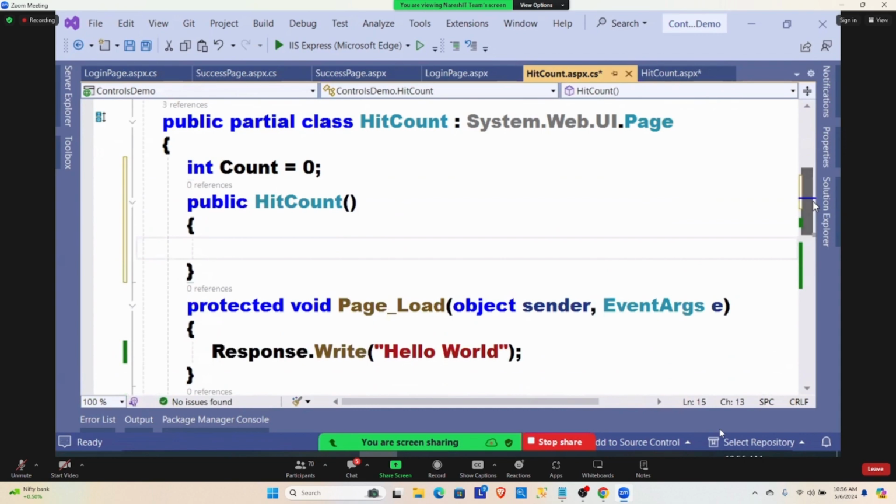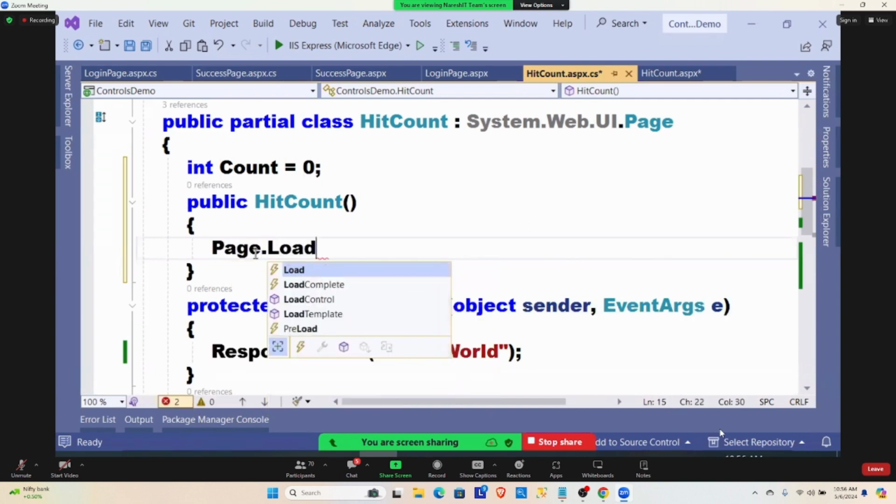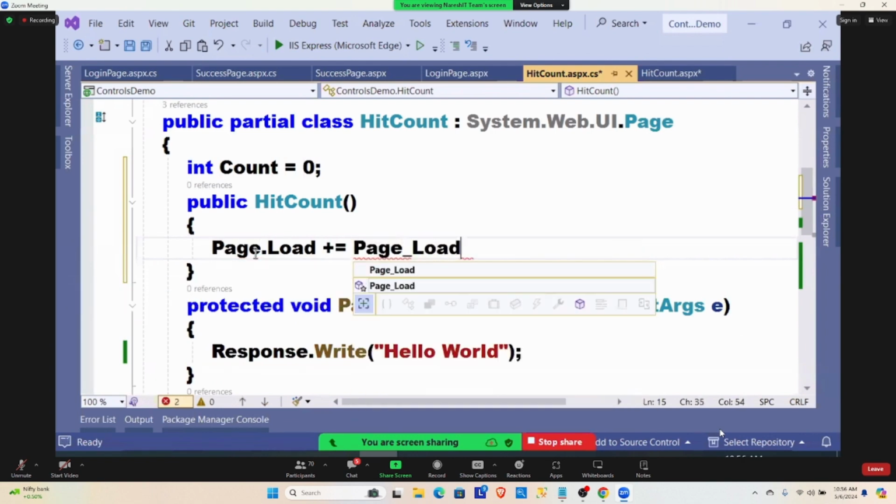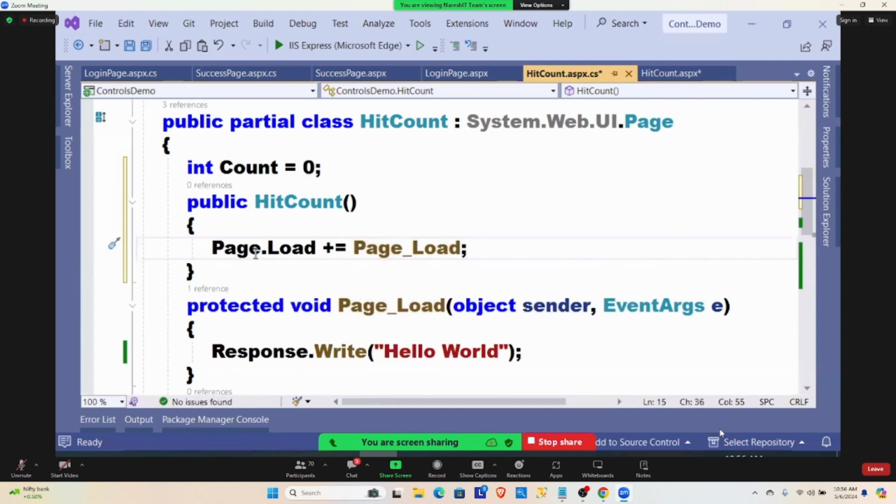Brainless fellows. Constructor here. You completed object-oriented programming and don't know what this is. Constructor. What have you done? And then the binding should be done now. Page dot load plus equals to page underscore load. Array, same process, only we bound it. Button one dot click plus equals to button one underscore click. This binding should be done. Now the binding code is present. You're required to write this code in the constructor.